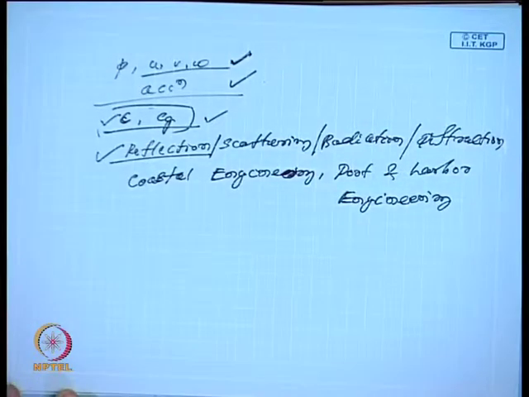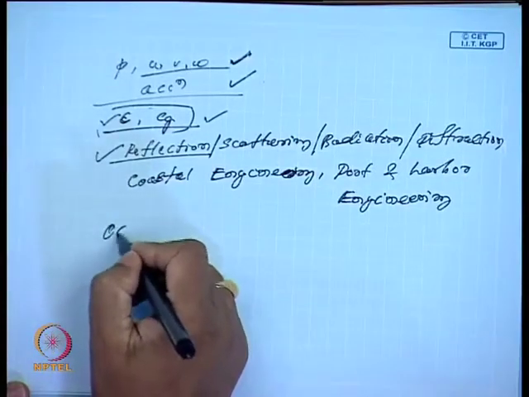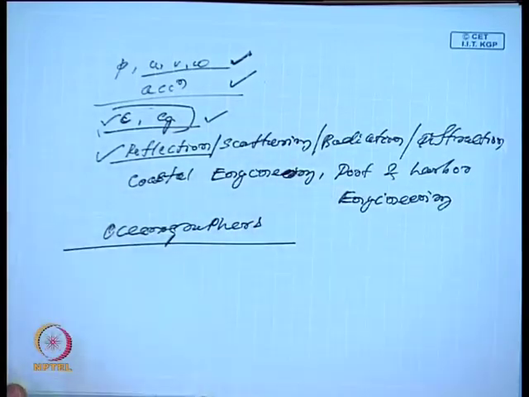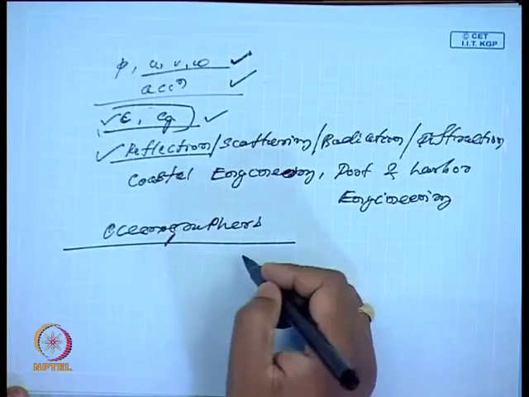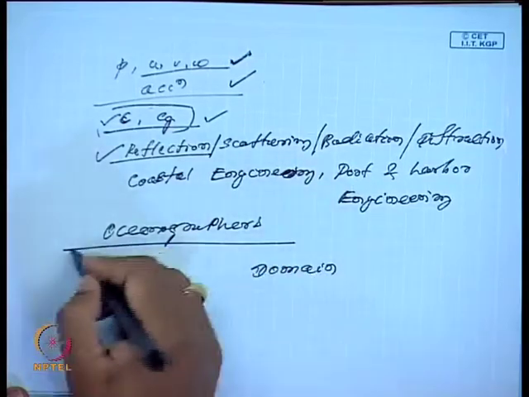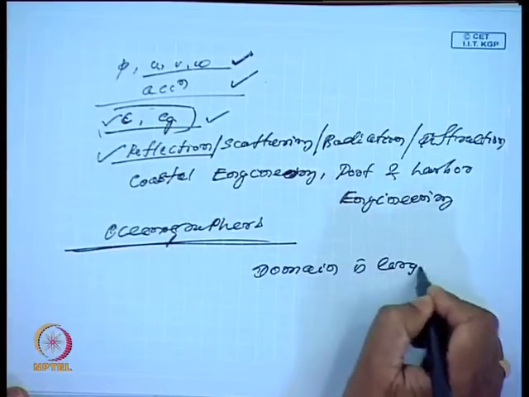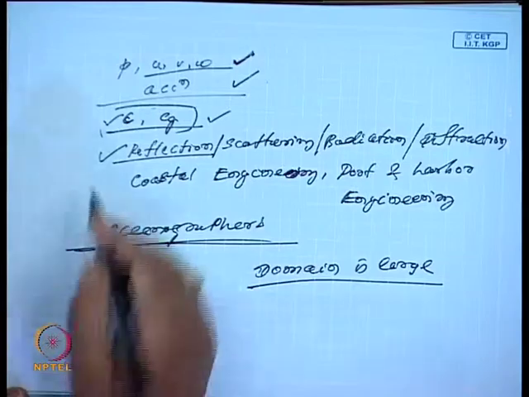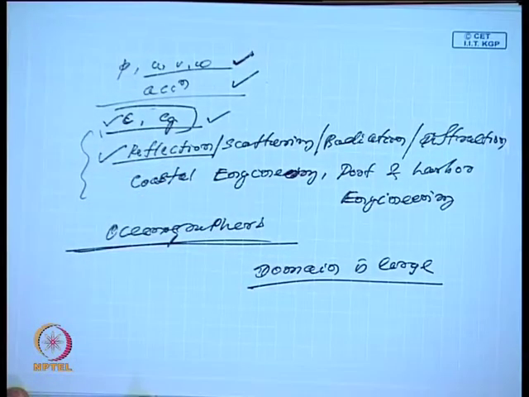So, here the emphasis is more on this. In fact, if you look at oceanographers, they may not be interested in waves of this type, because their way of looking at problems is to look at the whole, and the domain is large. When they do wave modeling, they consider it from a different perspective, assuming the whole Indian Ocean or the Bay of Bengal as a single domain, and the grid size is different. But for coastal engineering or port and harbor engineering applications, you always concentrate on a local area.